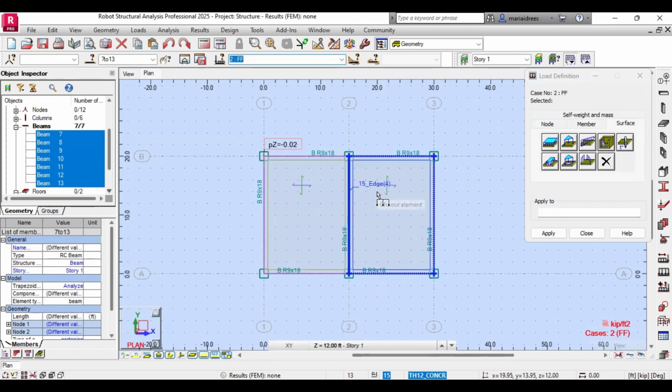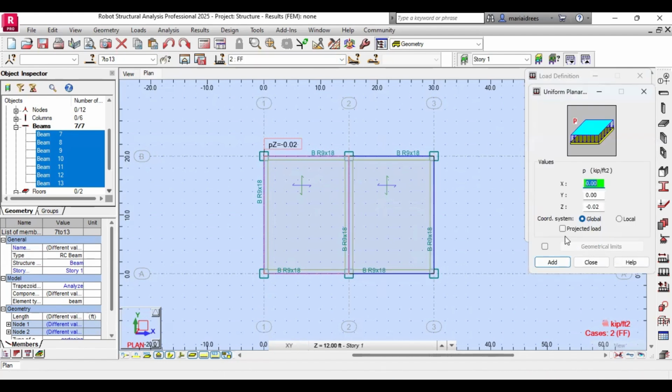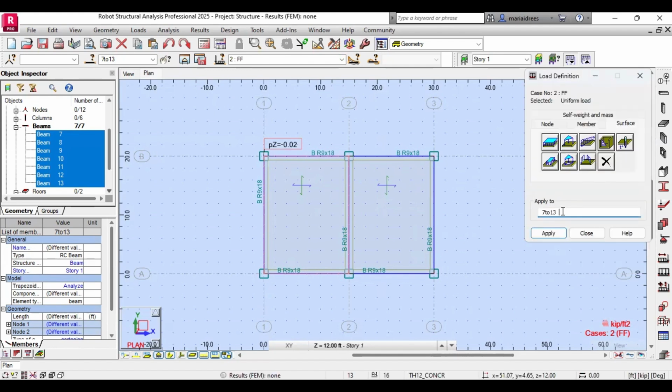I don't know why it was not. So let's do the finished floor again on this one. So selecting surface, and then add, and then I am going to apply it on 15.